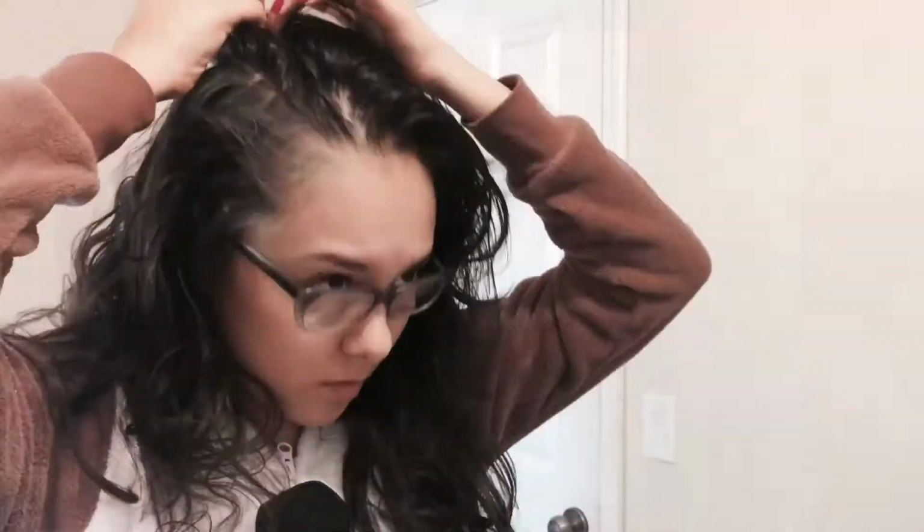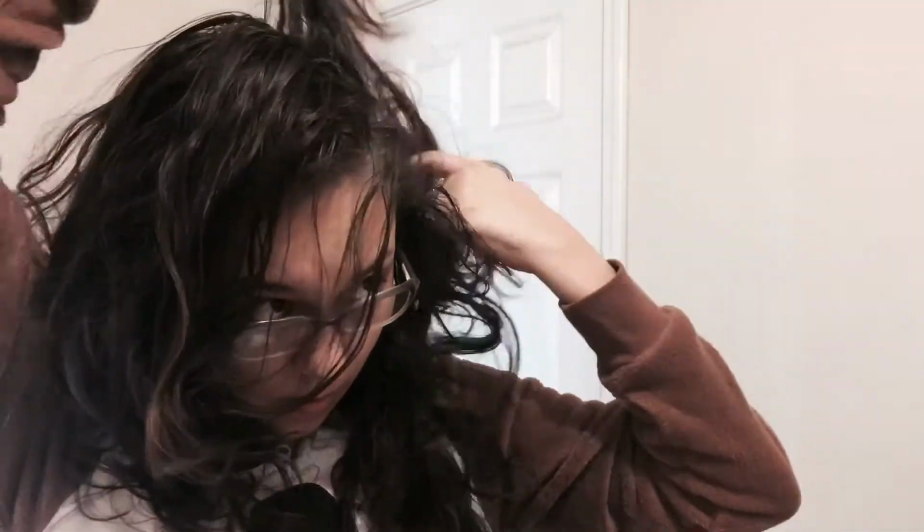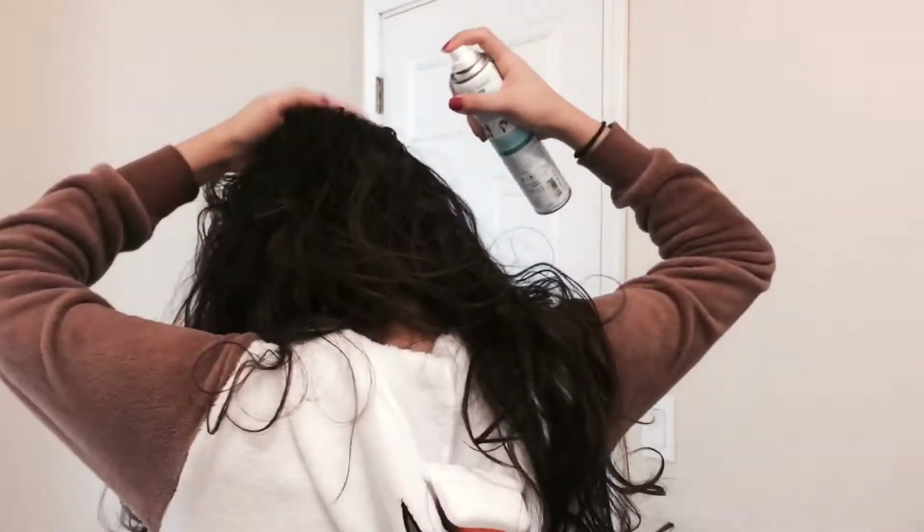Right here, I showed you that my hair is kind of oily today because I've been taking baths. It's warm and it's nice, but I haven't fussed with my hair yet, so I needed to do a healthy or a substantial amount of dry shampoo, and then afterwards I tried my best to get every inch of the scalp and the back. I tend to maybe sometimes forget the back, if I'm honest.